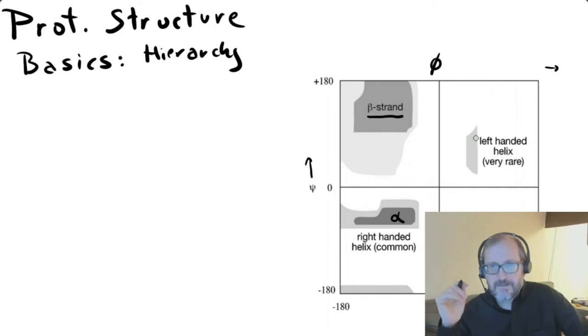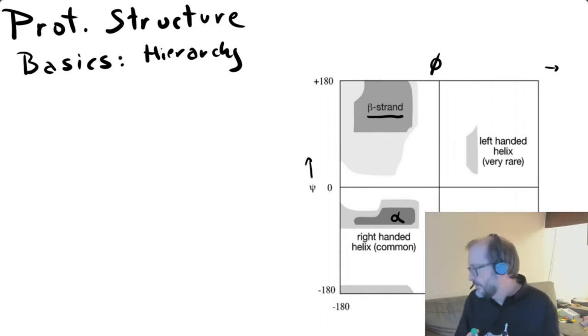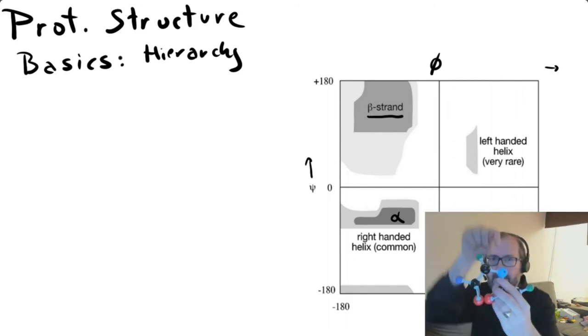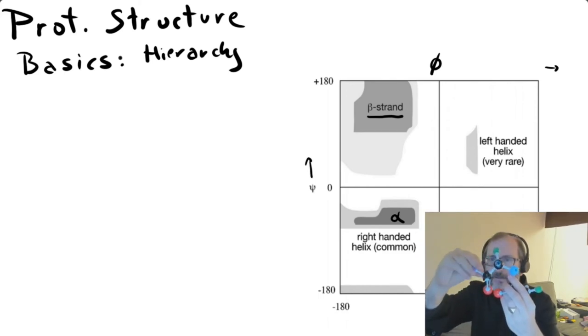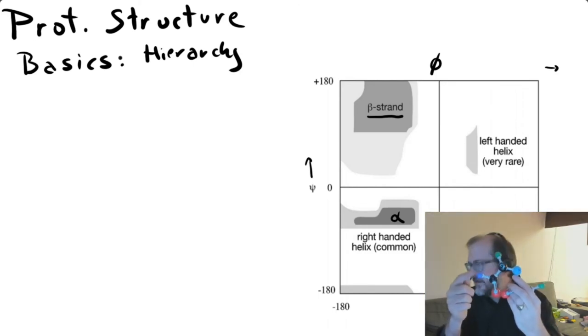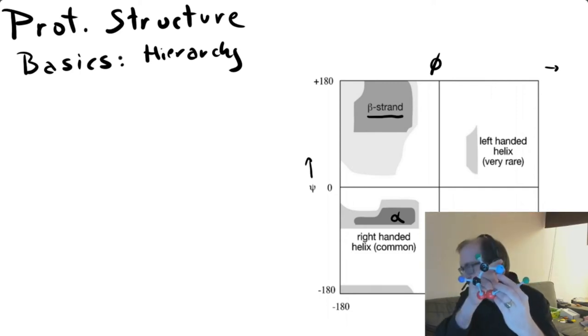Now, why would these regions be unstable? So I brought a little toy to help visualize this. What happens with the disallowed regions is that there are certain angles of phi and psi that are just going to be bad news. For instance, if you look at this, this is the nitrogen, alpha carbon, carboxyl carbon. You'll have to blame Corona, but I ran out of nitrogens. Those are all back at Arrhenius. Anyway, just imagine this purple is the same as this blue.